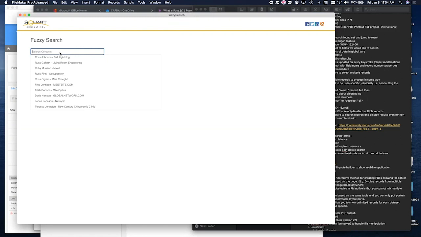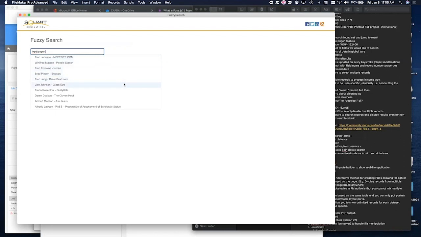But at any rate, this is just a small implementation to search contact records. In this case here, we're searching a database of about 35,000, something like that, contact records. And I can anticipate a few questions of how slow would this get with a huge data set.